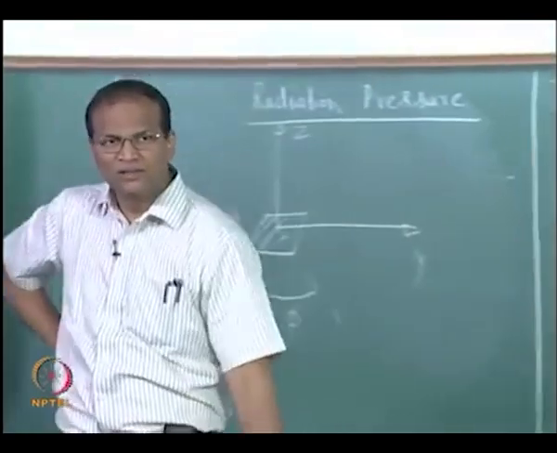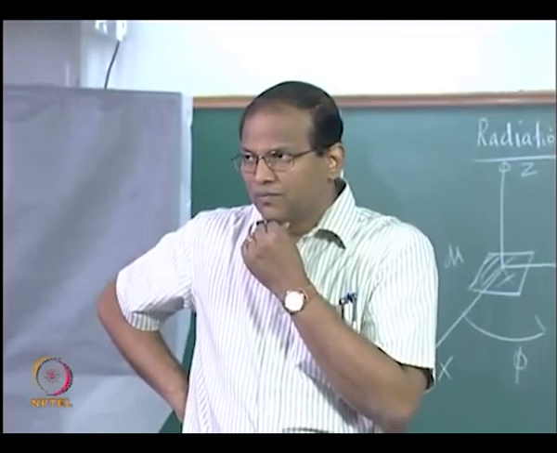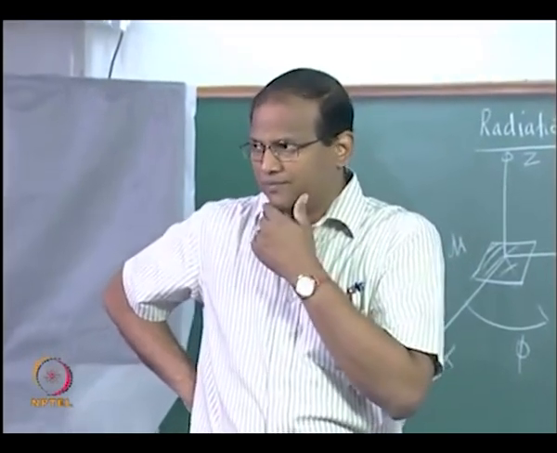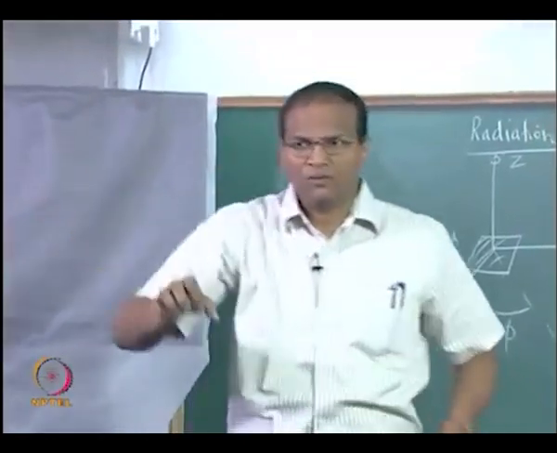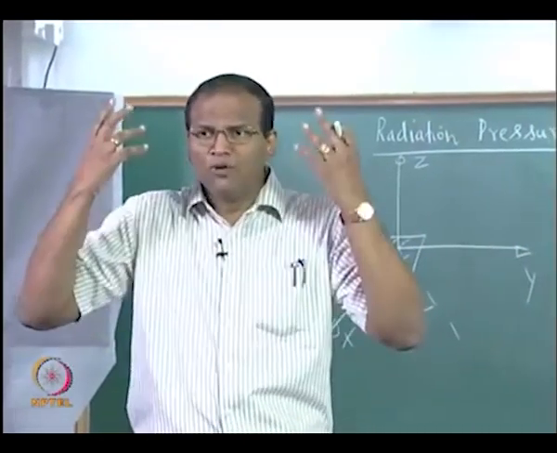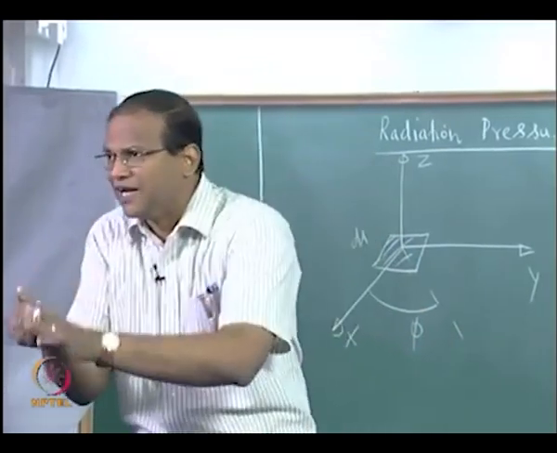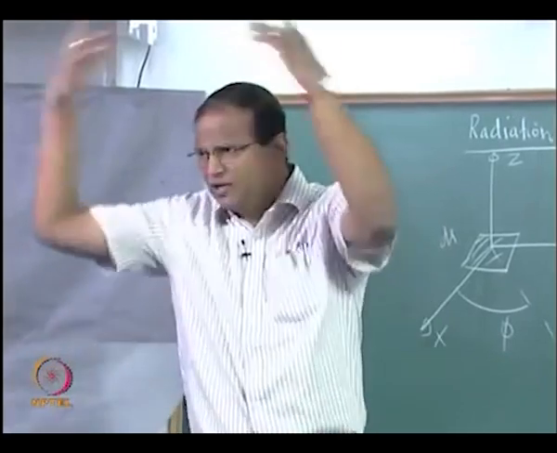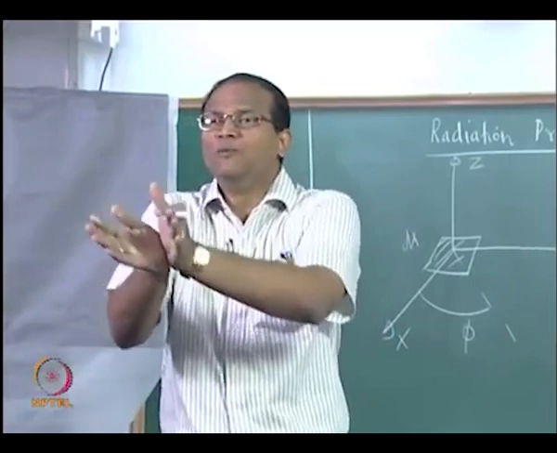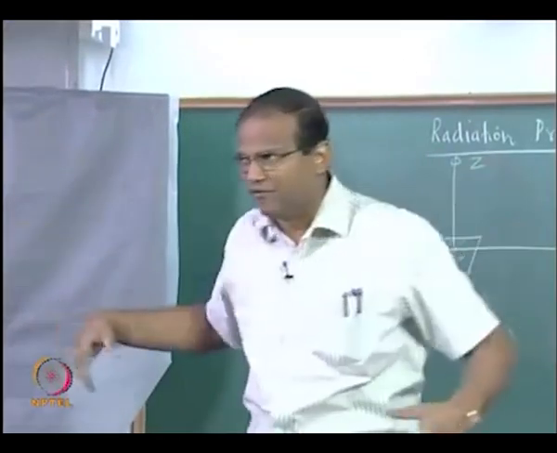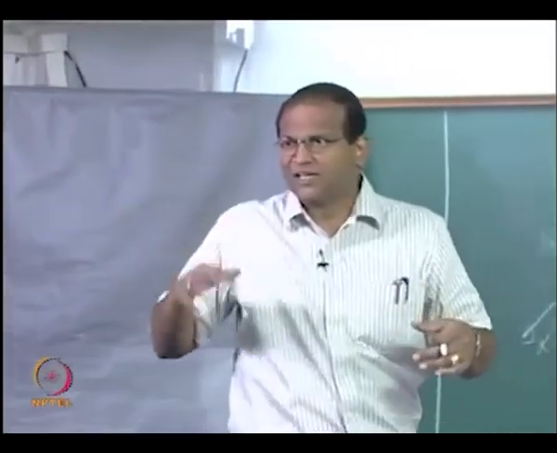What are we trying to do in this? Or at least relate I to pressure. See, it is something like I is the only thing I know, but I am not able to proceed further. Through my fundamental geometry like solid geometry and definition of spherical coordinate system, if you give I, I can find so many things. How much will the second surface receive, what is the orientation, how much will be the fraction of energy in a particular direction, all those things I can find out. But given a temperature, what is I, that question is not answered, that is more fundamental.